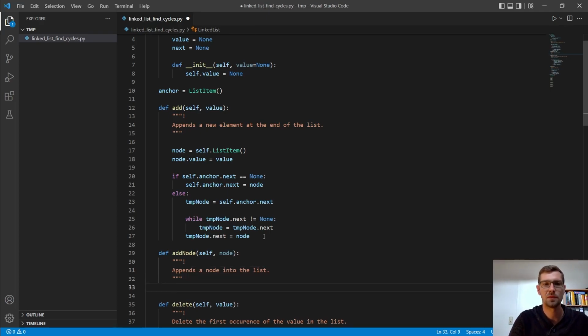Alright, so what we have to do is ask ourselves, is the list empty for now? Does the anchor exist? So we ask if self.anchor is equal to None.